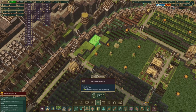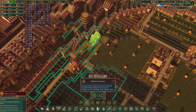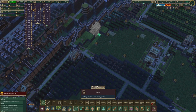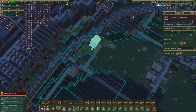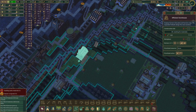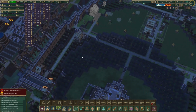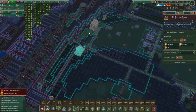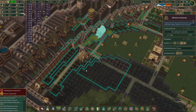Build a storage, well, a medium warehouse here. And the efficient farmhouse on top of that. You are now obviously complaining that you can't access the other bits, which is easily fixed by doing this. And now you are complaining that you can't access the upper bits over there because we removed the staircase. So now this should reach everything apart from those 4 sunflower seed. Well, but those can be reached from this farmhouse. Oh no, yeah, we are going to remove this one. Well, never mind. Then we have 4 sunflowers which cannot be reached. Great.